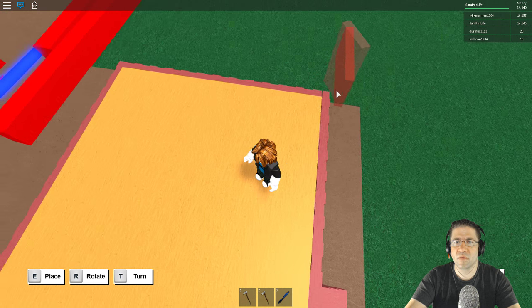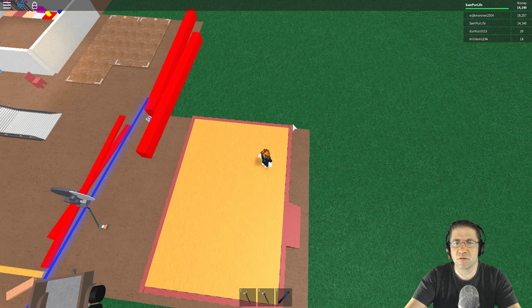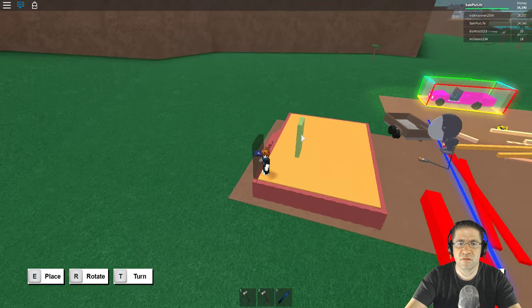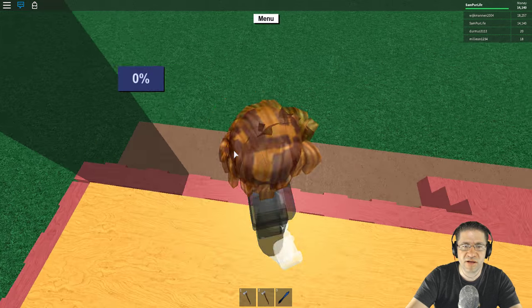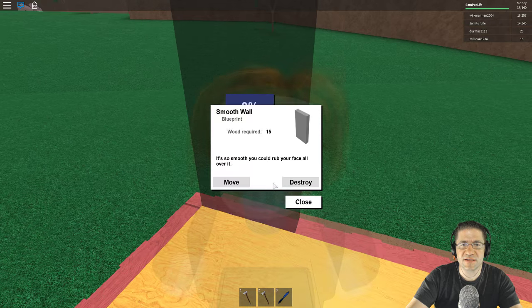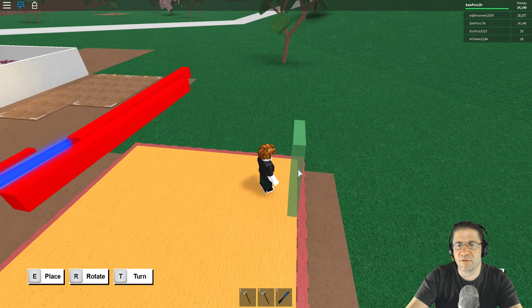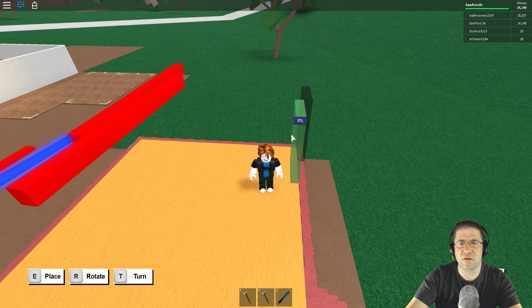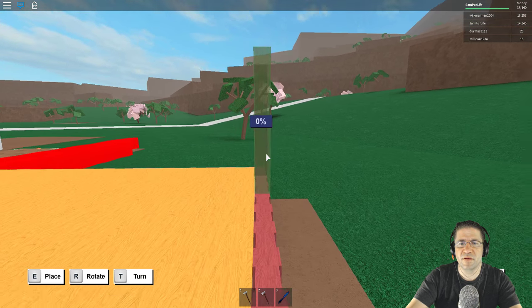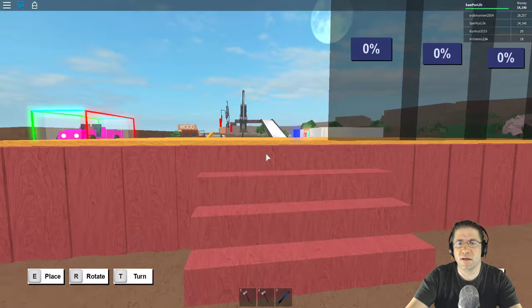Oh, come on. Man, that's hard to do. Did I get it? Oh, I missed it. Well, I've got to get it started correctly, because if I don't start it correctly, it's going to be wrong the entire time. Move. Alright, let's try that one more time. Come on. Once I get it started, it'll be fine. There it is. Good. Smooth wall. And now we just match them up. And right there's going to be my door.